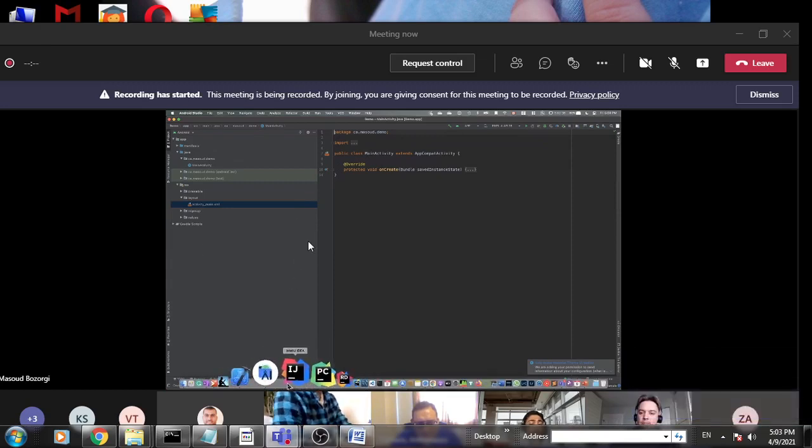And the good news is that it is very advanced. Why is it good? Because it is very good in error detection and error correction. When you have a mistake, or when you want to update something, it's going to give you a lot of recommendations that make your life far easier. 60% of the market uses IntelliJ, so I highly recommend it. The only problem is it's very expensive, $600, I think, per year.